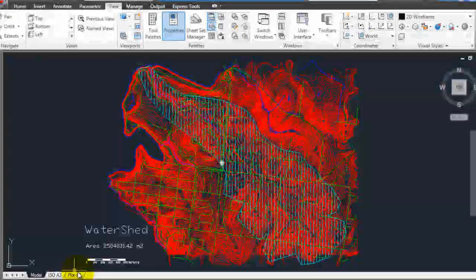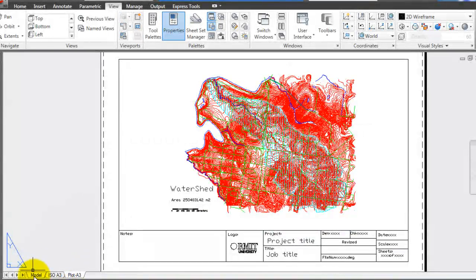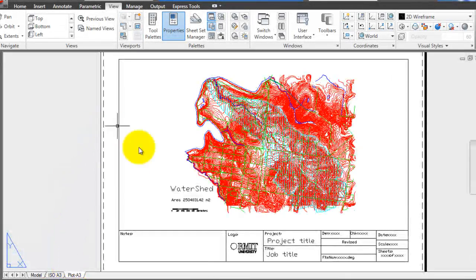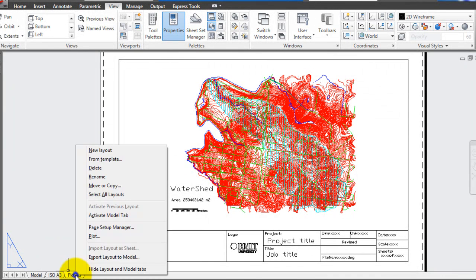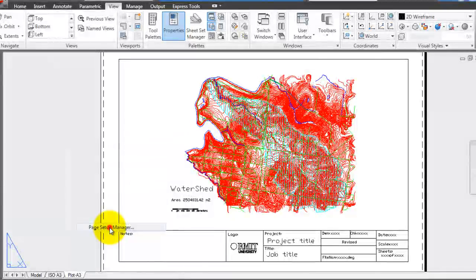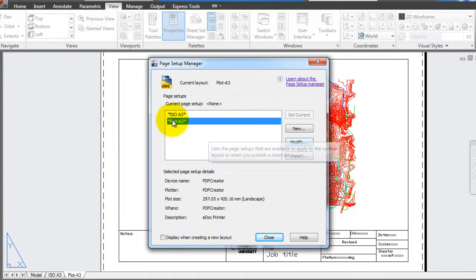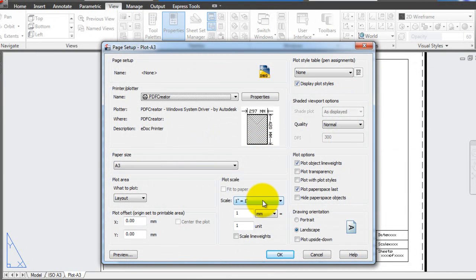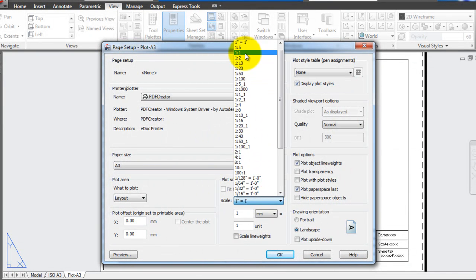The other thing you need to keep in mind is our model space has its own scale, so does our paper space. Now this one shouldn't be scaled, you need to leave this as 1 to 1, and where that's done, and you would have noticed it from the beginning, is right-click down here, go to the page setup manager, go to the plot A3, click modify, and inside this it's telling us that we need to scale it 1 to 1.